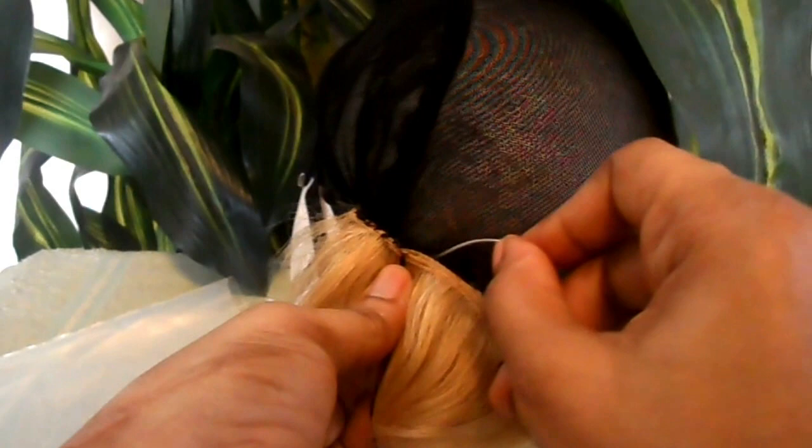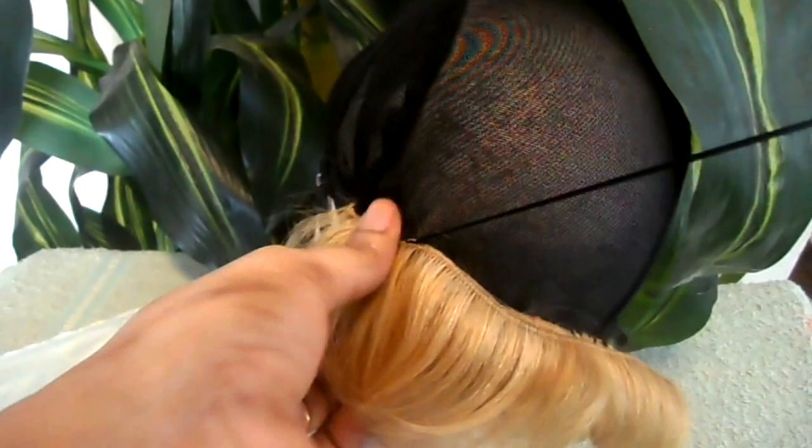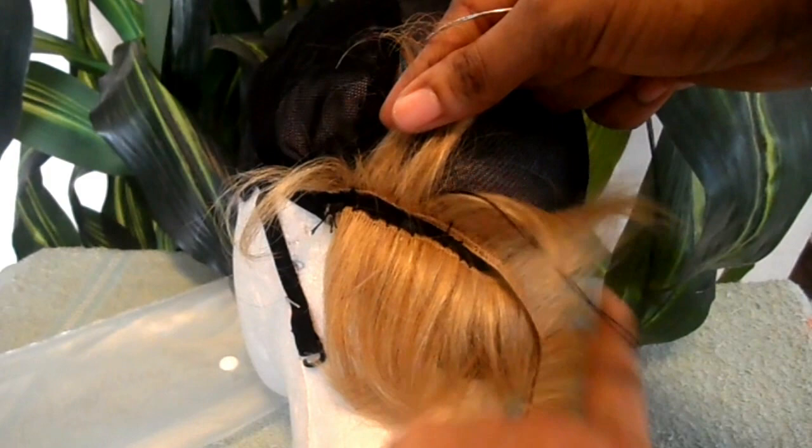So guys, you just need to keep sewing the 27 pieces here onto the wig cap. So guys, as you all can see, I'm sewing the 27 pieces short hair close to each other, as you can see. I'm sewing the tracks very close, okay?